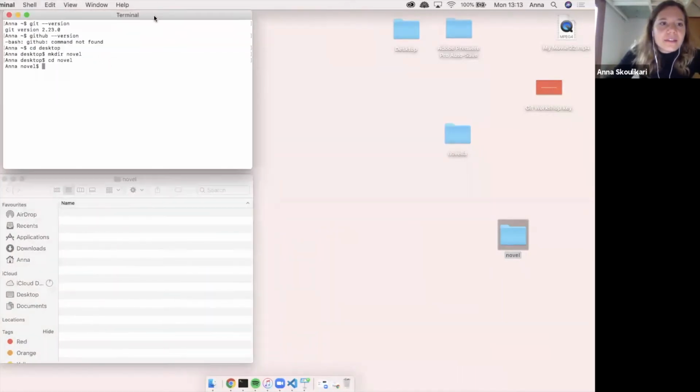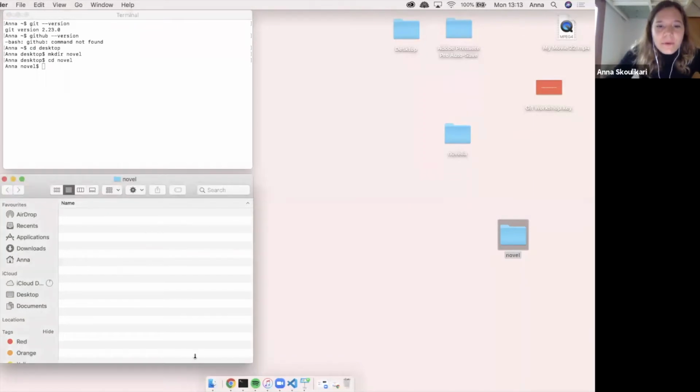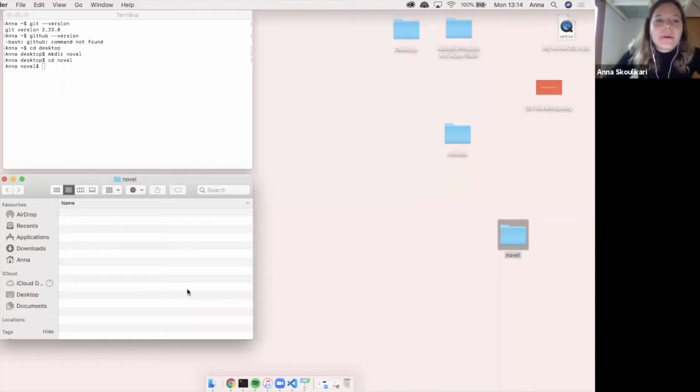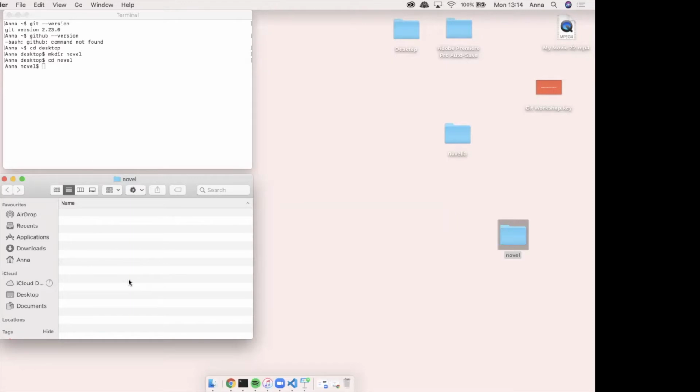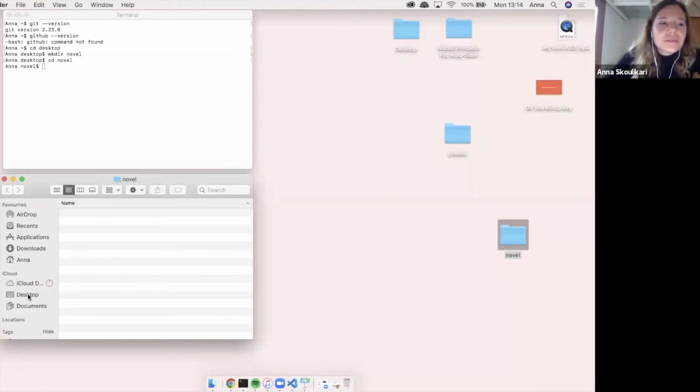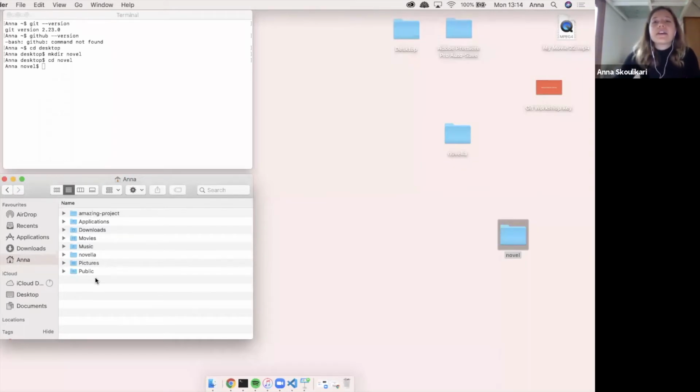So there we go. Here we have our project folder. And before I make my repository, to initialize my repository, I want to quickly point out two different types of files that we have in our computer. We have visible files and we have hidden files. If I go onto, let's say, my user, I can see all of these folders, but these are just the visible files. I also have hidden files on my computer that I'm not able to see at the moment. On a Mac, if I press Command-Shift-Dot, then it will show me all the hidden files. And on a Windows computer, I would have to go into the settings in order to see all the hidden files.